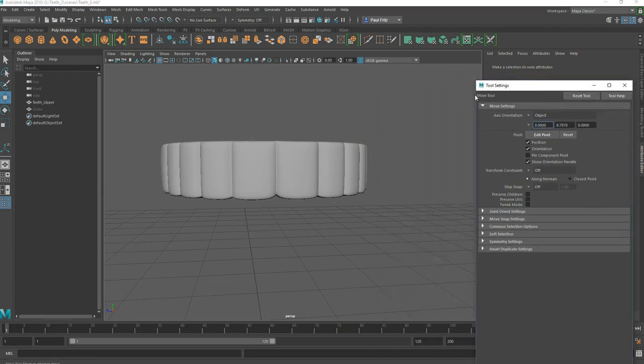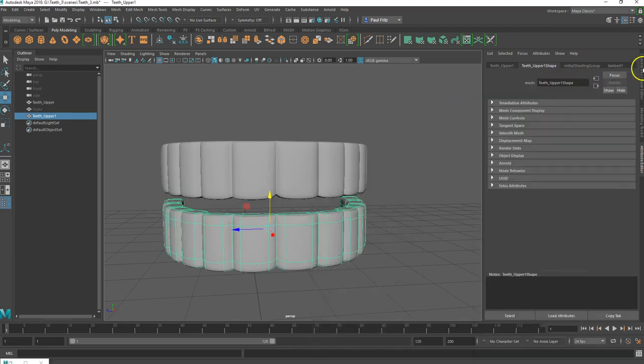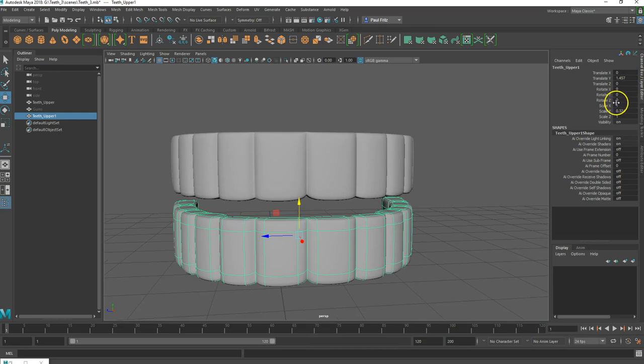Now what we're going to do is go ahead and duplicate this. Pull them down a little bit. And using the channel box, I'm going to rotate them.